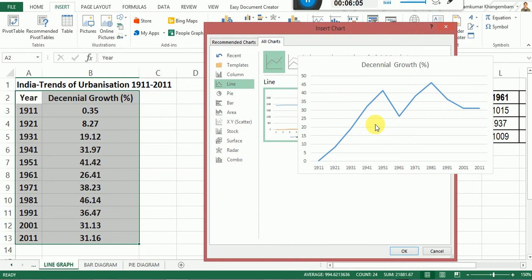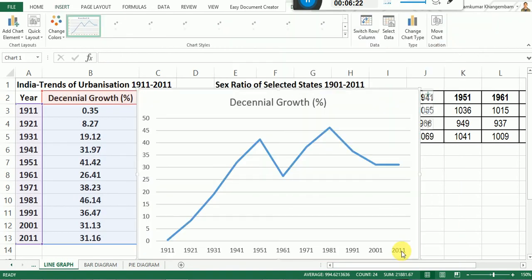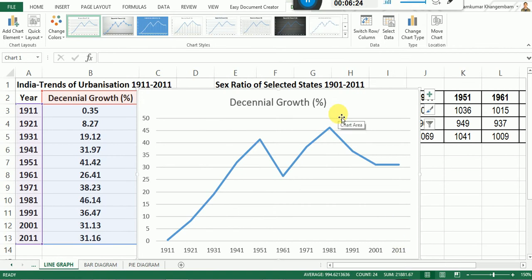Here on the left side along the y-axis we find decennial growth, and along the x-axis we find years, decades. So click on it, then click OK. Okay, click OK.